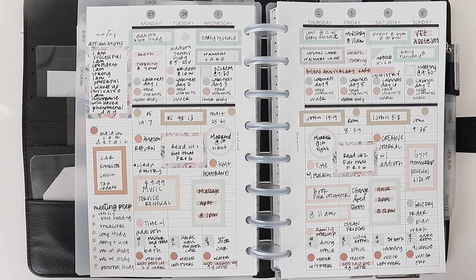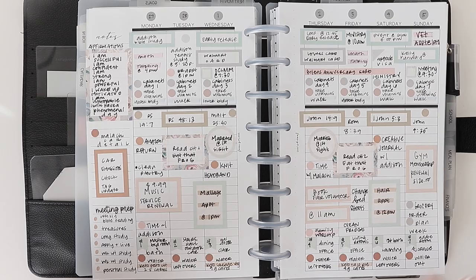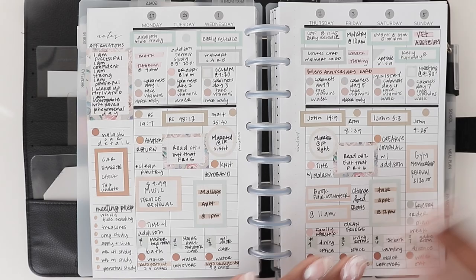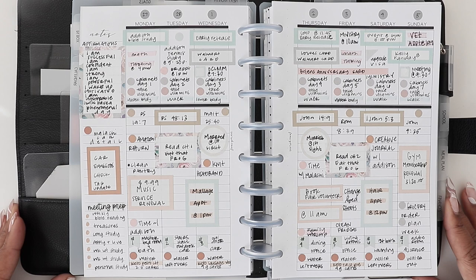I consider myself from time to time a busy person, but not always. Sometimes my pages look sparse from week to week, because although these things are not really super busy things, even to where you have to leave the house, I don't always write in all of these things. So my pages rarely look like this — I at least usually have a couple of things written down. These are all the things that you can write as the average everyday person in your planner so that you can first and foremost be productive. But also just some ideas of things that you can write that maybe you haven't thought about.